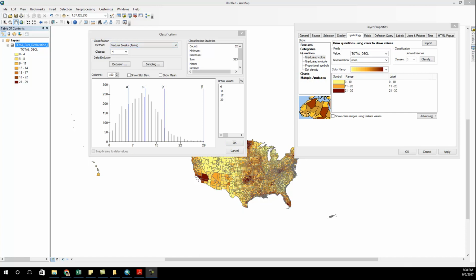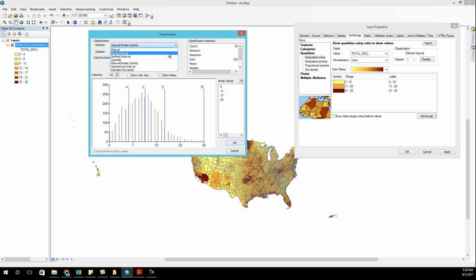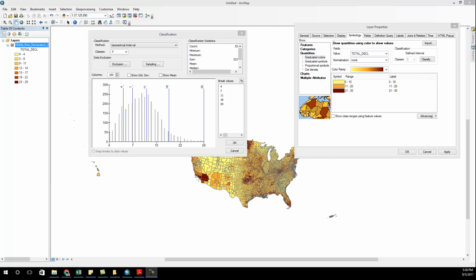There's nothing wrong with it. It's pretty good. And so the next one would be a geometric interval. If I check that out, I choose here again your number of classes. You can see here that geometric intervals use an algorithm which looks at coefficients and minimizes the sum of squares for each group. So it makes this natural grouping based off of different types of regression. It basically wants to make each group fairly consistent whenever you look at the different coefficients.